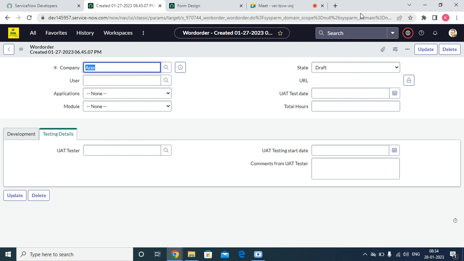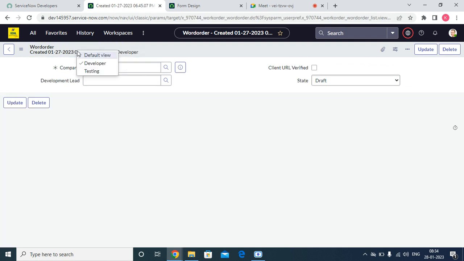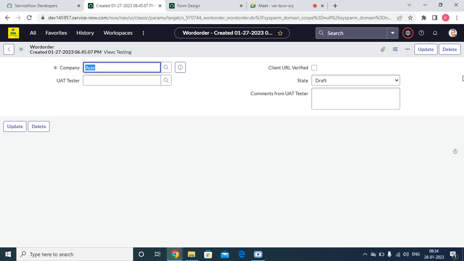A view is nothing but we just want to see something for a particular case. That means whenever you click on something, like testing, what happens. So that is the basic thing of how we have to do the configuration. Like that, we can configure the views and sections. I hope it is clear how we can create a view and how we create a section.